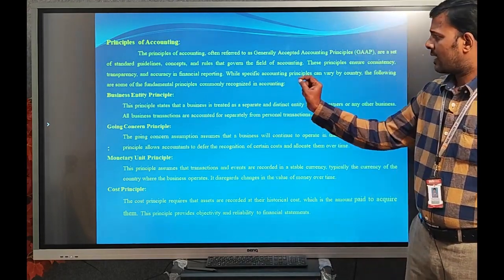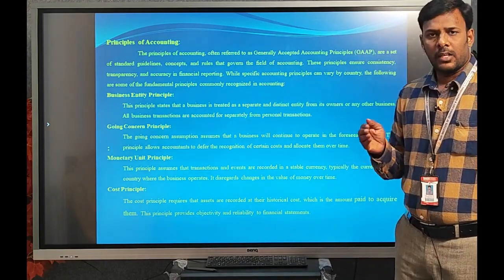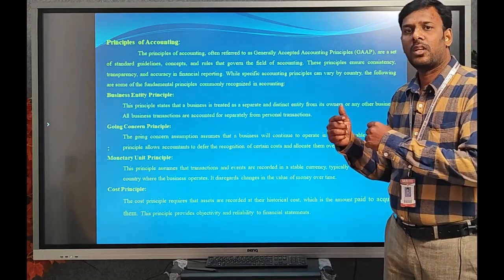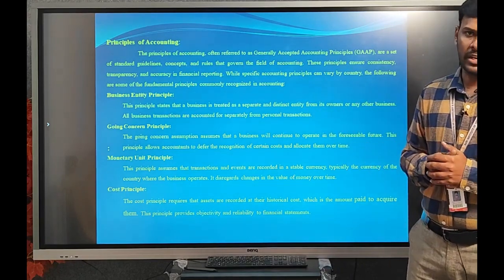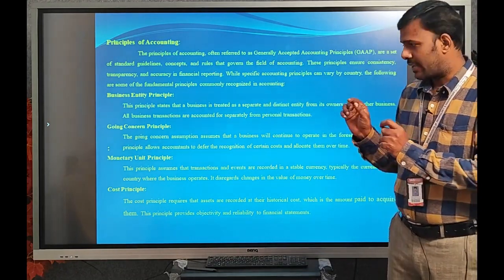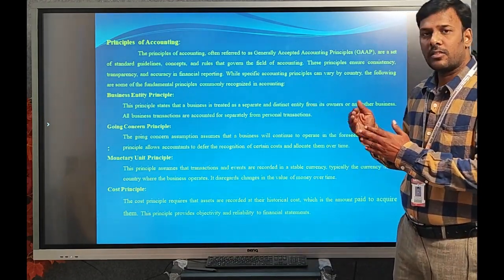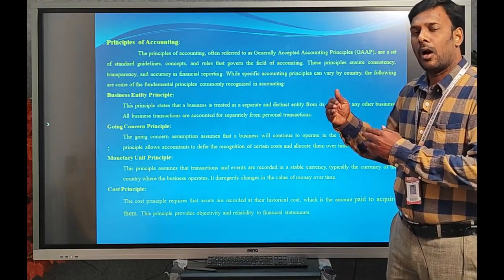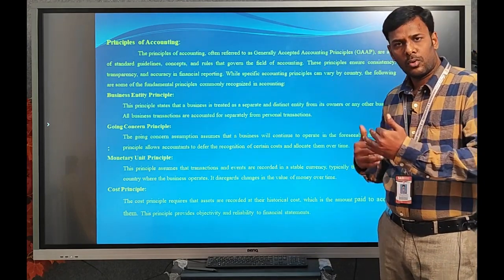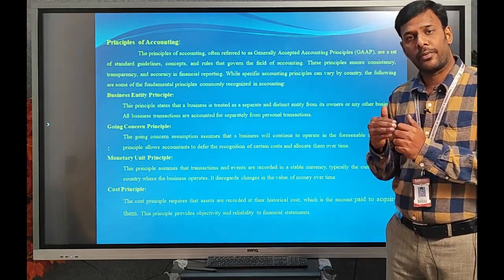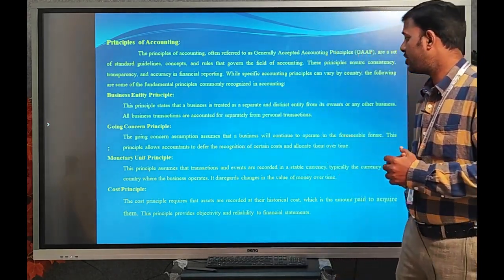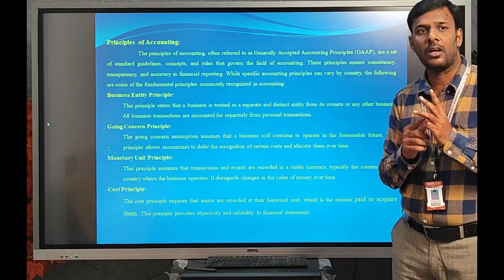The second principle is the going concern principle. Business is a continuous process. One thing happens and then another thing comes into the organization. The going concern principle is very important, because business happens every day, with ups and downs, it may go high or it may go down, but it may continue into the future also. So the going concern principle gives us information about the costs happening in the organization.